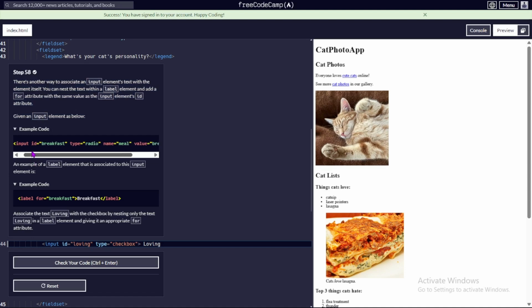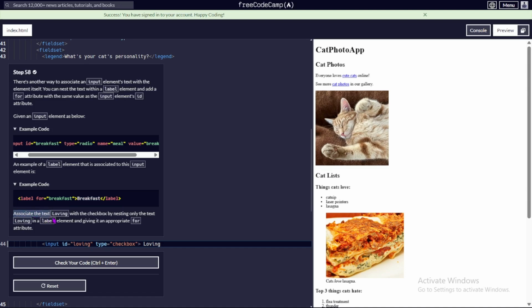The example says the input id is breakfast, type is radio, value breakfast. An example of a label element that is associated to this input element is label for breakfast. I don't understand, but I'll still work with it.